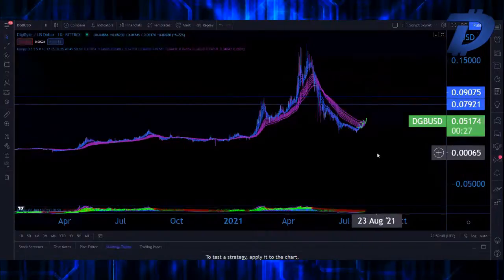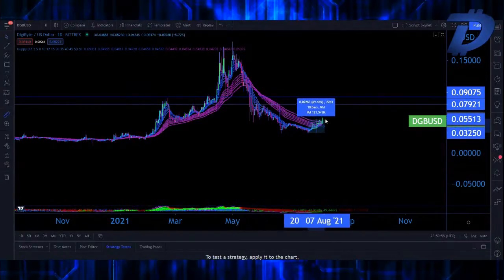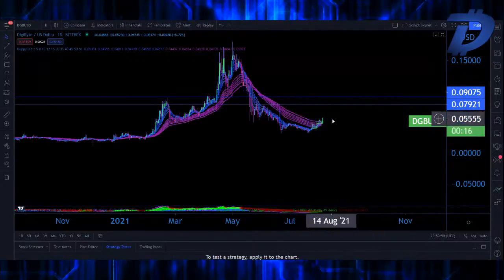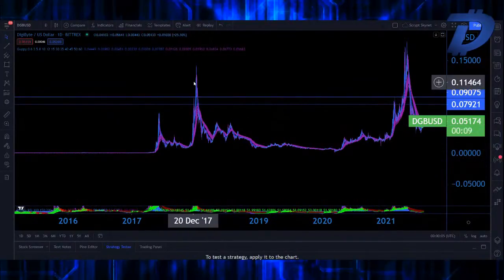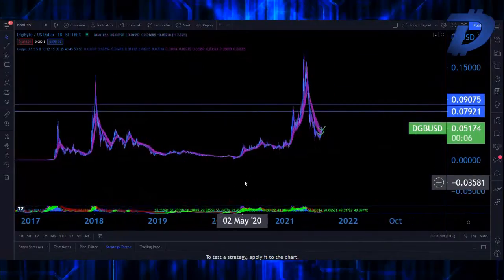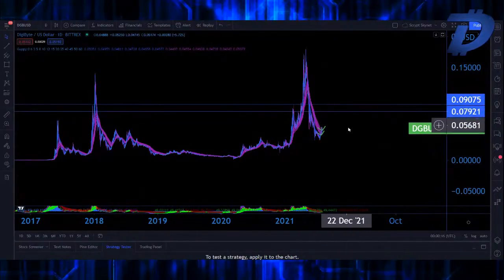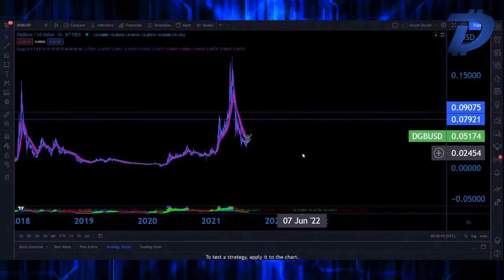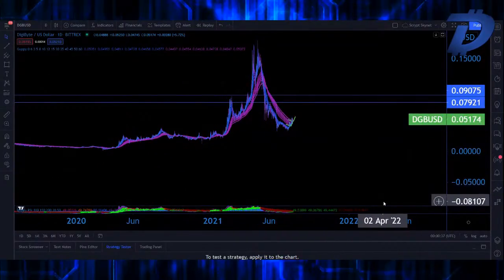Okay. Let's bring that down here. So yeah, I mean, roughly we already had this move right here where we currently are now. That's 74%. So yeah, another 100% would be playing out some history on these little moves right here. And this is our later this year move. So, I mean, the cycles are looking good. So this was this, and this could be coming after a couple of these hills. Okay. And it all depends on what Bitcoin is going to do anyway. If Bitcoin dumps back in the Gosselin channel and finds resistance in there, then yeah, all this is just void. But it's looking good.